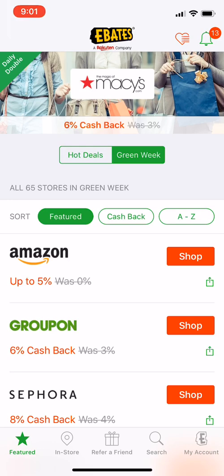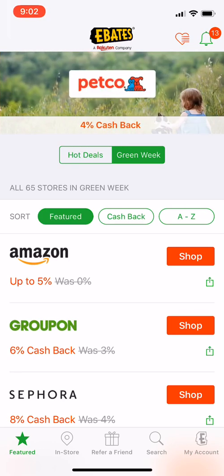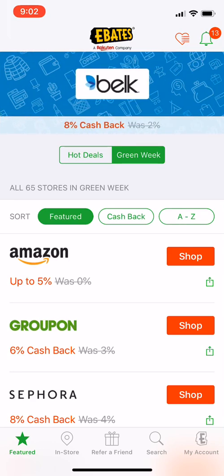So here we go. I originally got this because I was going through deal sites or things that gave you kickbacks or points for scanning receipts. I originally got into Shopkick, and I'd always seen Ebates. I've seen the commercials. I've always heard of them. I just never knew much about it or trusted them. I thought it was one of those goofy deal websites where, oh, I paid $12 for an iPad. No, that's totally not it.